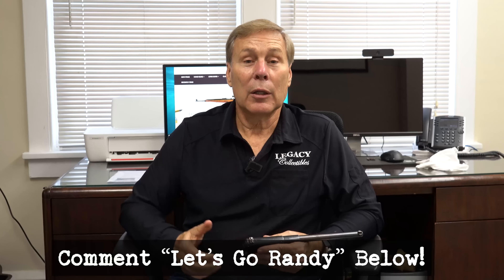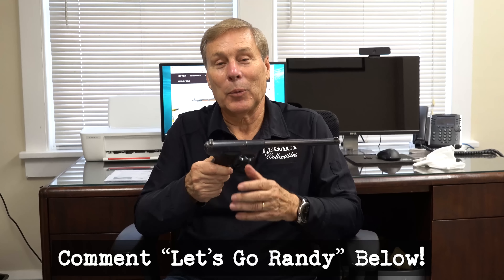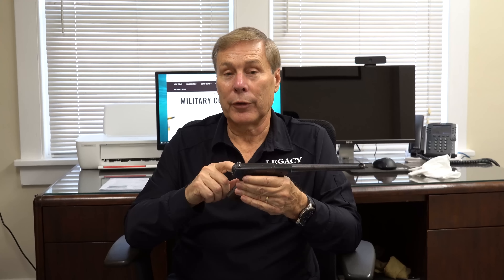I think we should have Randy the cameraman take this to the range and try to shoot it — he'll probably have to single load it. But this is not a gun you would buy to shoot. This is a gun a collector would buy because it is a collectible piece — a gun they probably thought was a good idea at the time, but not so much. Rare variations that you thought you knew.